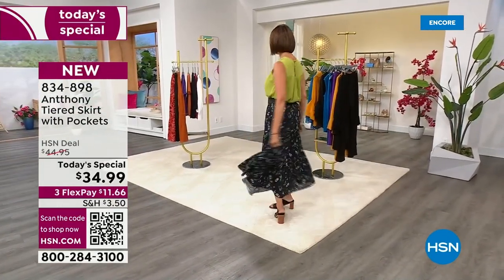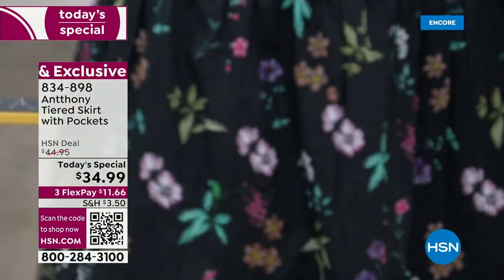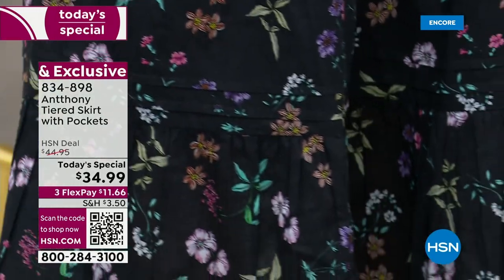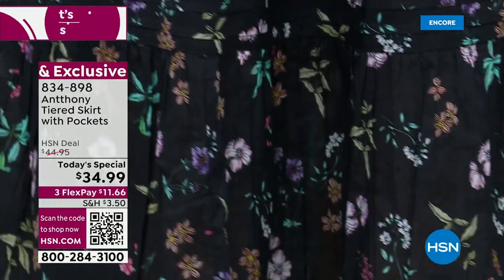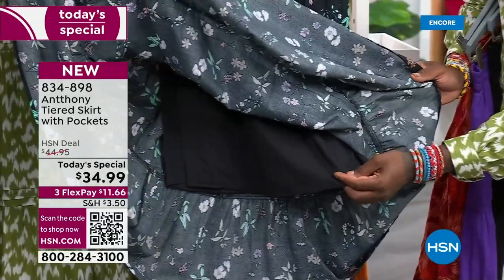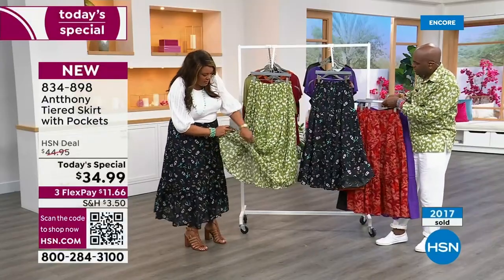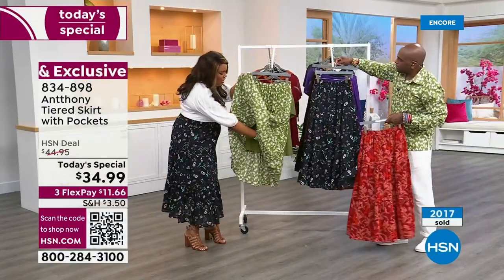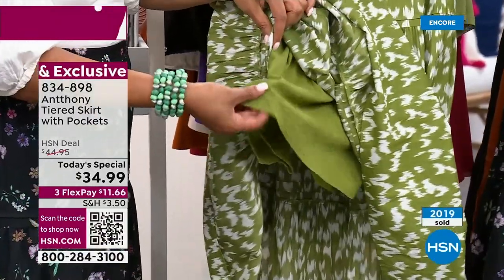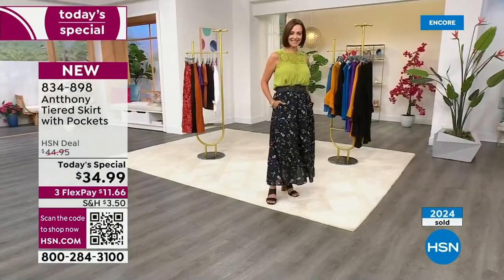The black botanical has 14 colors of screens in this one print. It's your garden — it really is. It has all the four o'clock flowers, the forget-me-nots, the buddleia flower, lily valley. It's amazing and it's lined. Look at the lining — the lining of every skirt matches back with the skirt. He could have just done white, but he matches back the lining with every skirt. With the black botanical you get black, with the olive cheetah the lining is also olive. This is so expensive-looking — you don't have to go out and spend $90 on a 100% cotton skirt.